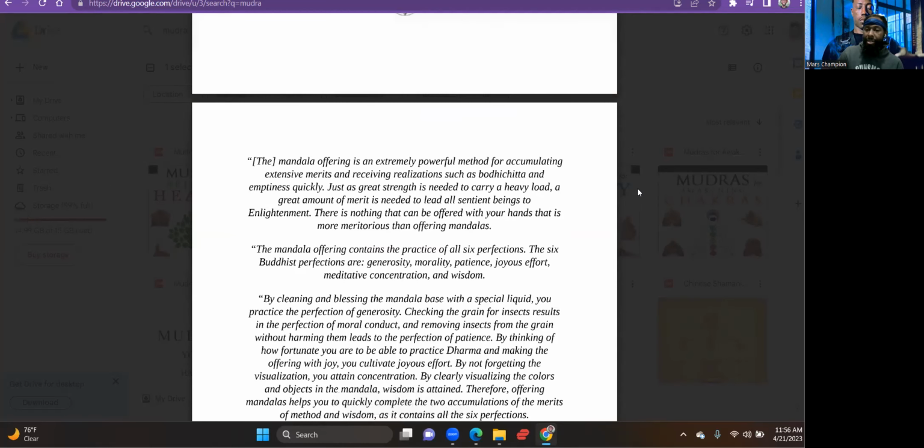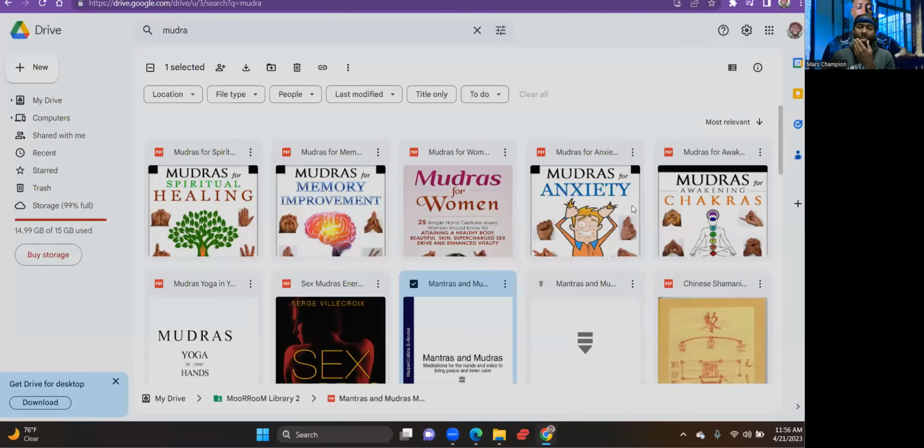So this one has the more in-depth to it. This one's got your forms and functions. And the other has the connection that you got. It's like, all right, why would you be doing this in the first place? Because I'm pretty sure some of the mudras and mantras are gonna feel so natural. Like, whew, man, that. Especially during those visualizations, wherever you're going, whatever you're going to be doing.